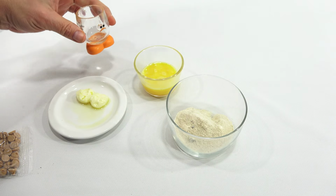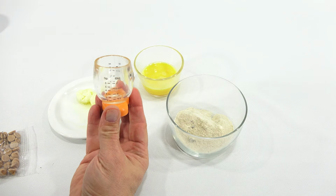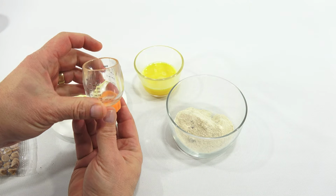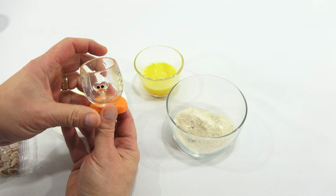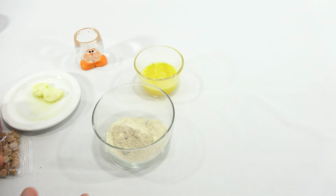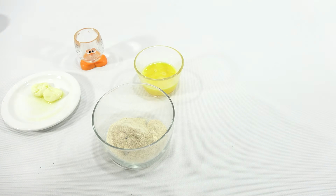Got my water all set. Now this is a nice little liquid measure because it's got teaspoons, tablespoons, ounces, and milliliters in this little, I don't know what you call it, little thing. All right, so these need to go in. All right, now let's start over. I'm set to go. Put the peanut butter chips in a bowl, add 2 teaspoons of the butter, 2 teaspoons of the egg.